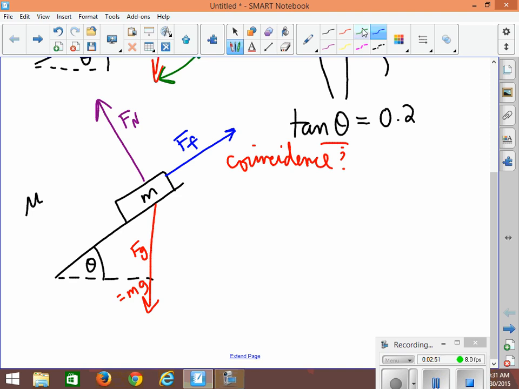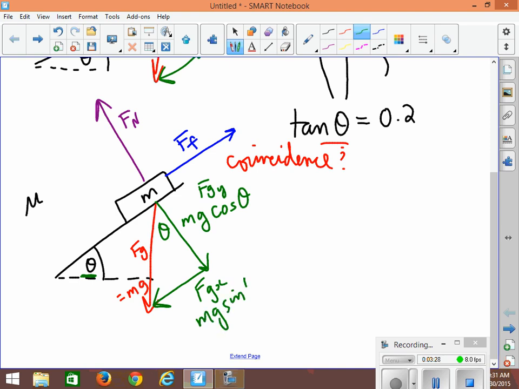Then we do the same thing we did before. We resolve the gravity into its vertical and horizontal components. Remember that we tilted our reference frame so that the x-axis is the slope and the y-axis is perpendicular. This angle, theta, we know is the same as the angle of the ramp because we've shown how the geometry shows that to be true before. So here we have mg cos theta, and that's the best we can do for that, and that's our Fgy, the y component. And over here we have our Fgx component, which is mg sine theta. So without any numbers, we jump into our net force equations.